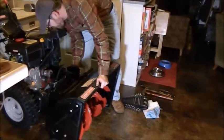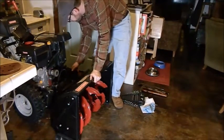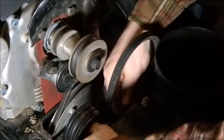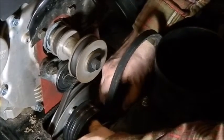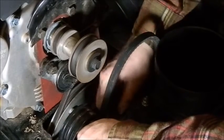Here. So I'm going to go ahead and hook the spring up first to the brake. So I'm going to pull the brake down, and there's a hole there, obviously for the spring to get into, but it's a little bit tricky.